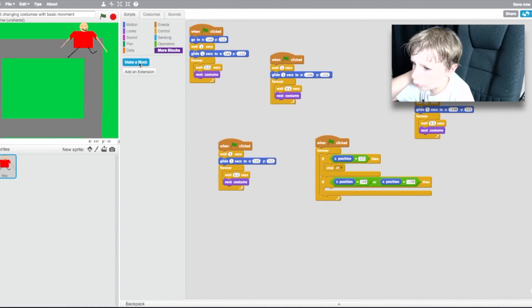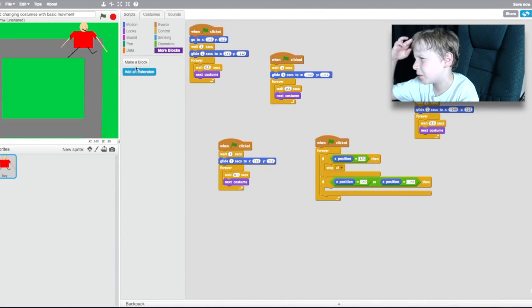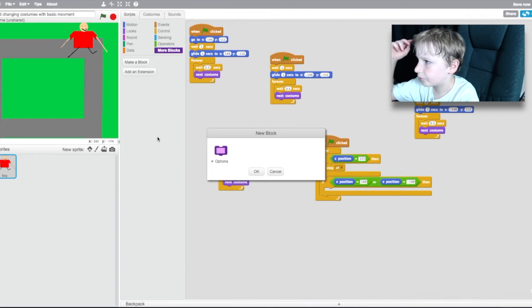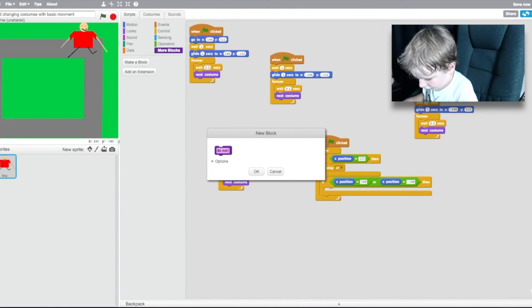I'm going to go to more blocks. Let's see if this actually works, because most of my more blocks that I've tried don't really work. Then do not stop script.